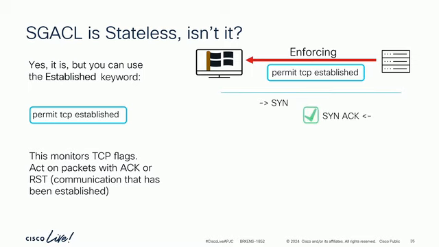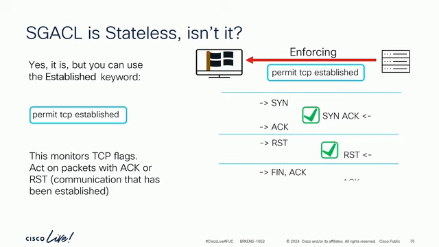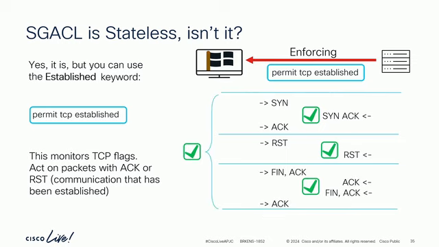Well, in normal communications, the client is requesting from the server, and what comes back from the server has ACK, or we see RST. We've got the ACK and the FIN-ACK. They've all got ACK or RST, so they're all accepted, no problem. It works fine. But what if the server gets compromised and starts sending SYNs out? Well, they get denied by policy because they don't have ACK or RST. So using the TCP flags can be quite useful, particularly in this case, and gives you some sort of stateful inspection. Okay, not really stateful, but you know what I mean.